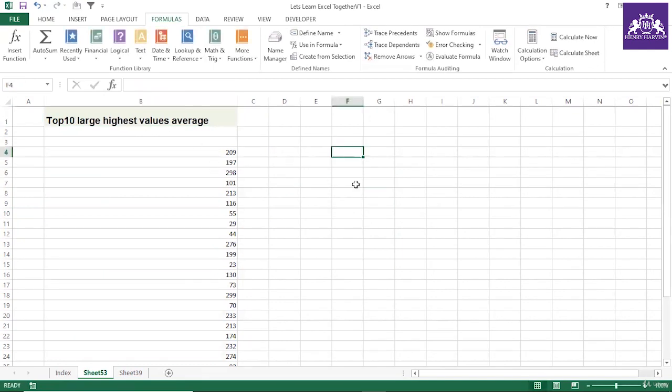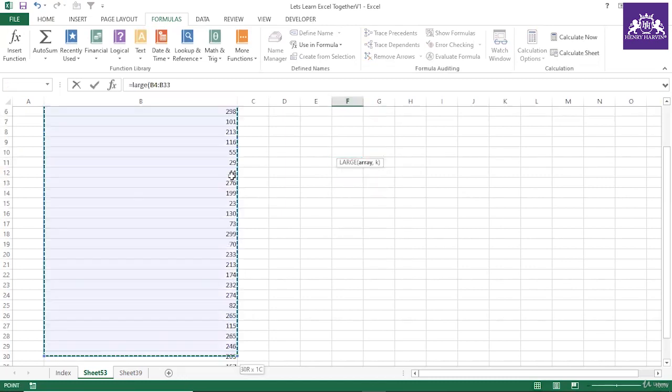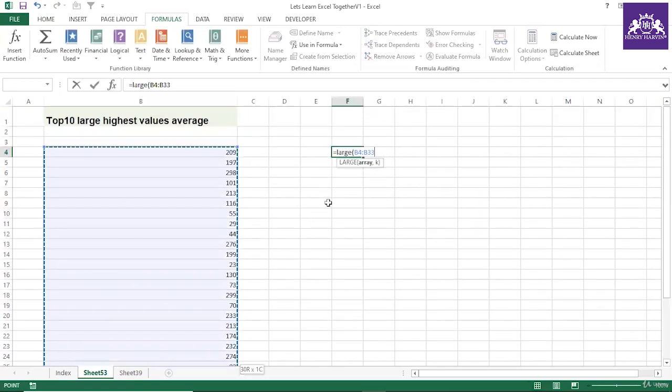Guys, how can you put that? Equal to, use the LARGE function. In the LARGE function, this is the array. You can lock the array, press F4. Now comma. So guys, what is the largest value: first, second, third, and so on. Over here I'm not going to tell you all the index, just simple, you have to put a ROW and INDIRECT function. This is the combination of ROW INDIRECT.